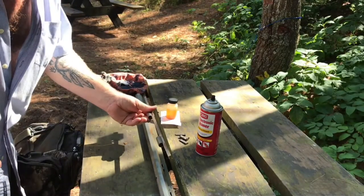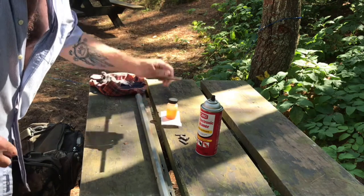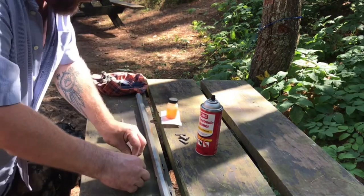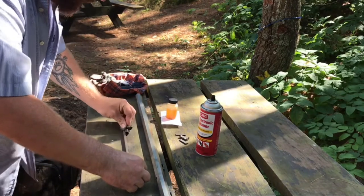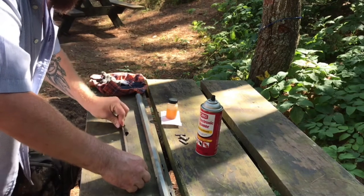This is the barrel rib that the ramrod will go through. It goes on the bottom of the barrel. So we want to brown that too. Same thing, just being handled the last couple years. Moving around the bench.